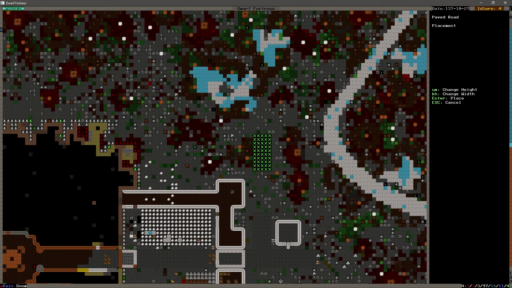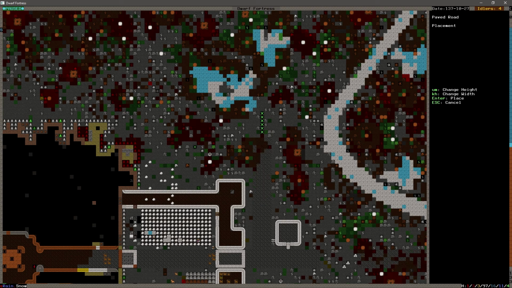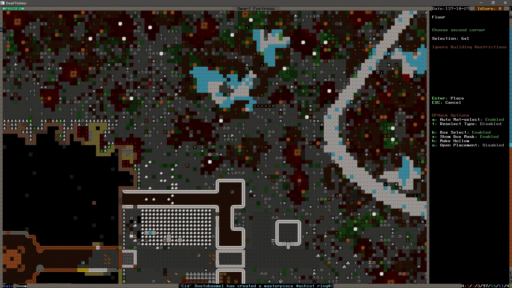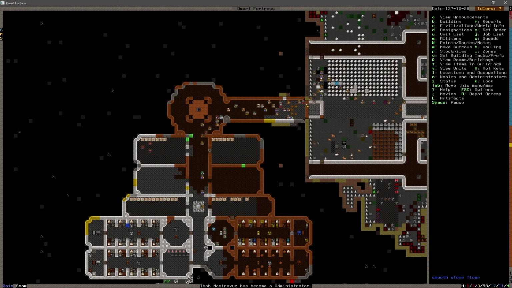Spread a little bit more roadage up in this direction. And it looks like we're going to run into an issue here. That's going to fit just fine there. What I may do is transition this over to floor, because I'm pretty sure that that will cover the water and ice just fine. And it shouldn't look different. Look the same. We could build bridges over it, but eh. This will give all our dwarves something to do.